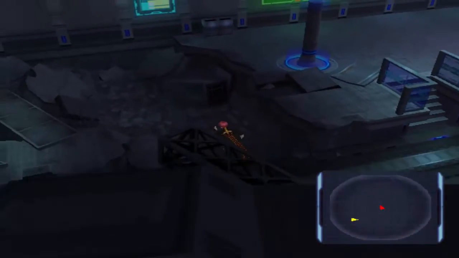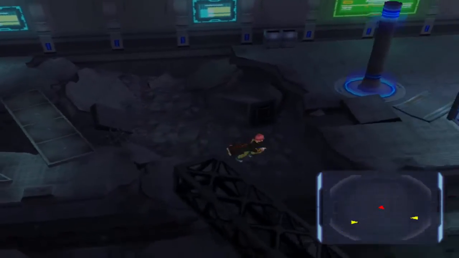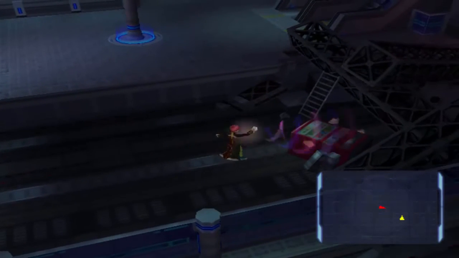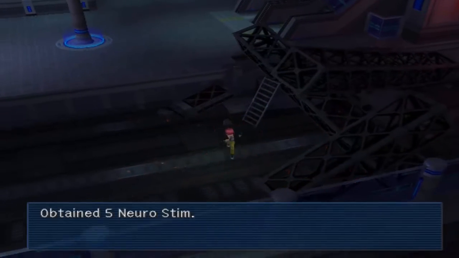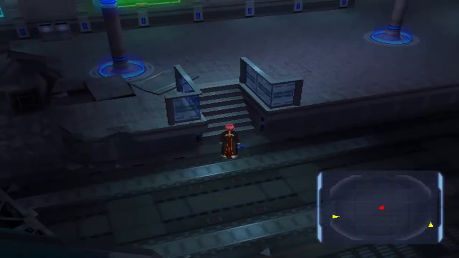We head over here. You can see that it looks like there's an item over there, but we can't get there quite yet. Got two medkit DXs for that battle. They will be somewhat useful later. Neurostim, I don't think I'm going to need those anymore. Anyway, that's all the stuff over here. I'll meet you back by the save point.